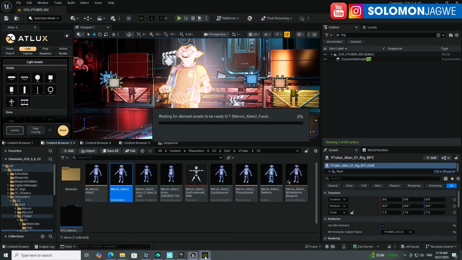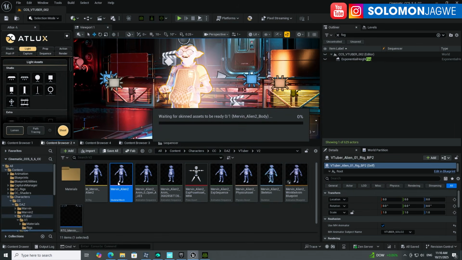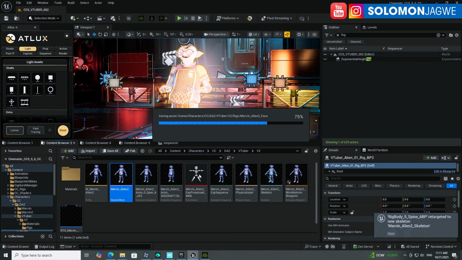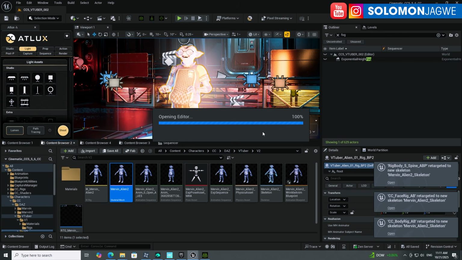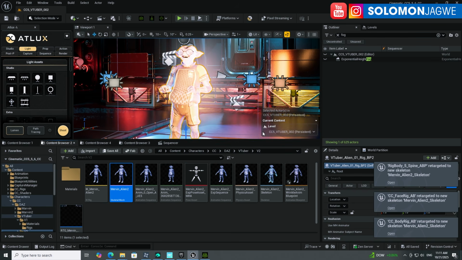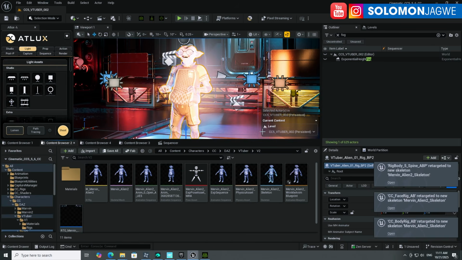Again, it's looking at the HD profile that we added over here under the facial profile. And it's going to create a new blueprint of this character, and it's going to create a new folder in here. And you wait for it to finish. Just don't rush this. Don't try to do anything while this is happening because you don't want to interrupt the process. It's extremely important that you let it do its thing. Okay, so again, depending on the speed of your computer, this process might take a little bit of time.